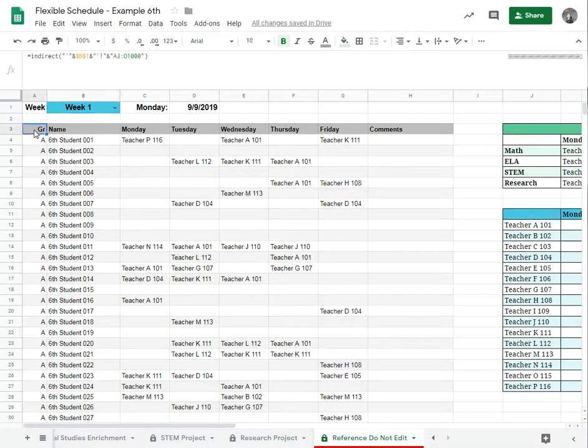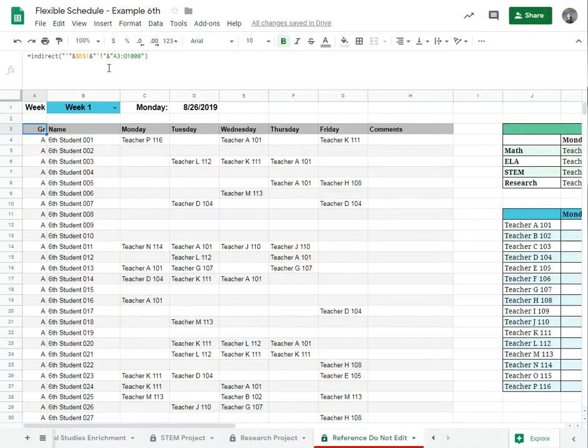The way that you normally reference a different tab in a formula is you put apostrophes around it: an apostrophe, then the name of the tab, then another apostrophe and then an exclamation point.